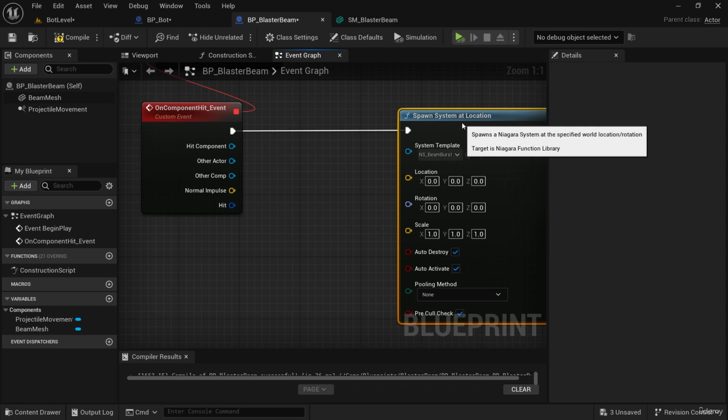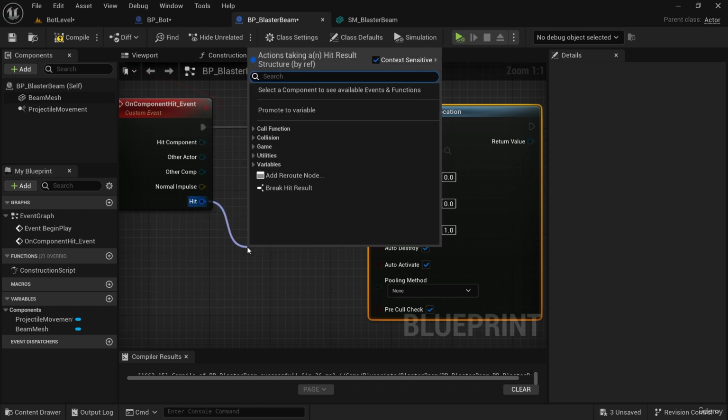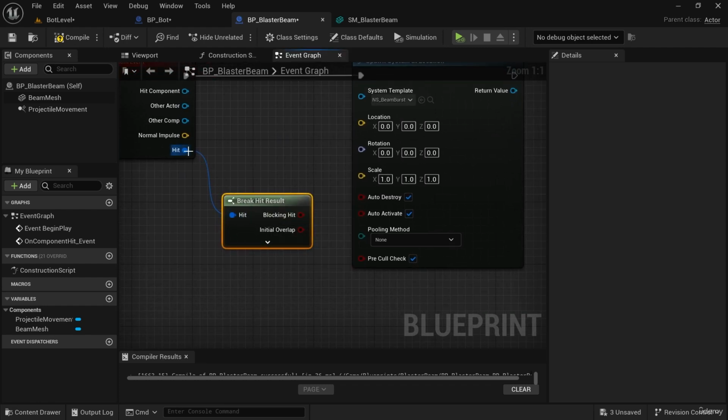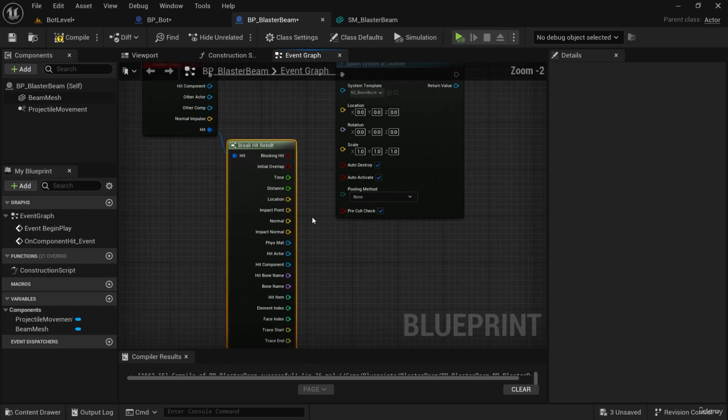Well, we can access the hit information for a hit event using this little output pin here called hit. If we drag off of it and release, we have the option to break this hit result. A hit result is a structure which is composed of other variables. If we click break, we can access those variables contained in this hit, and we can expand the dropdown to see all of them.